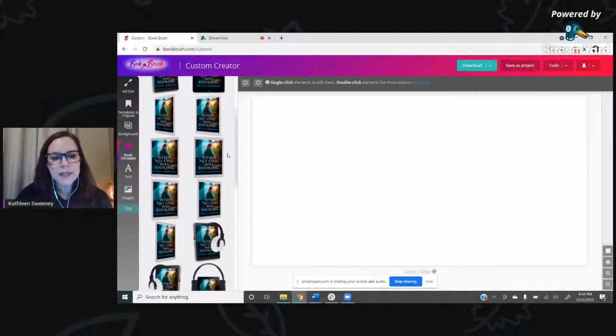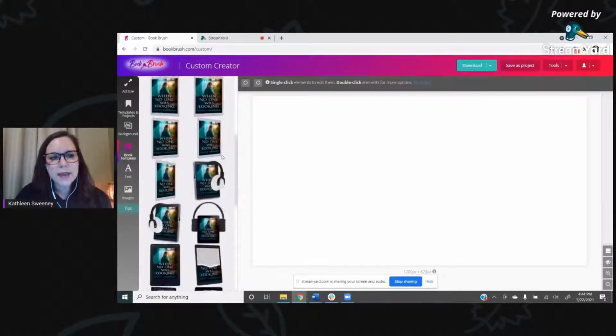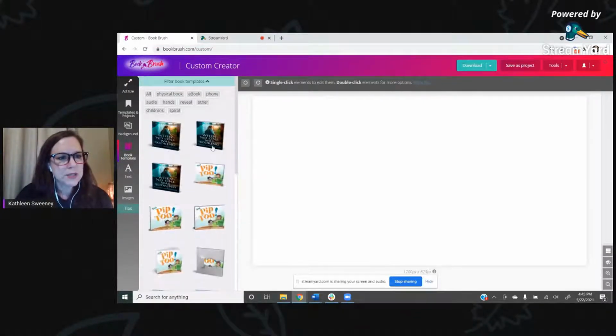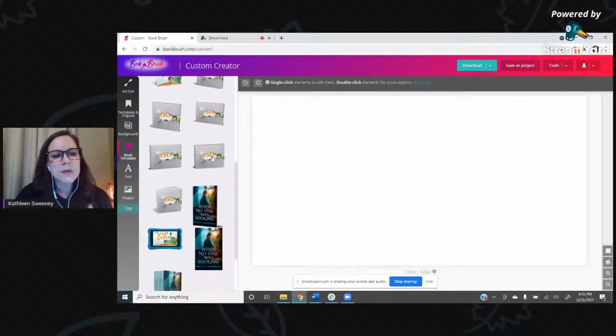Now, ebook faces every which way, whereas physical book is positioned so you don't see the spine because you would just want to put in your 2D cover, or you may not have a spine. So you just have that cover. We have the children's book sizes in here. And I want to make sure that you folks know, because I know when my kids come home with a stack of books, they are not uniform. They go all different sizes.